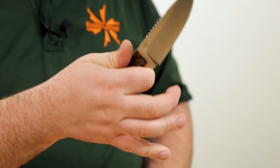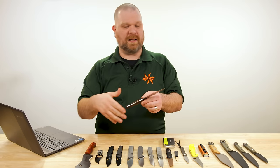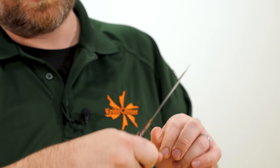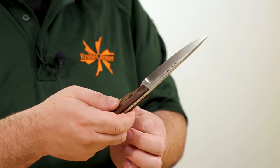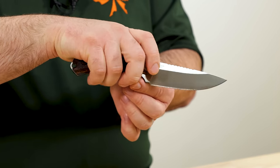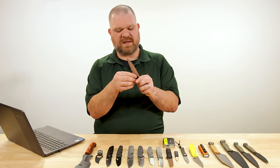As for the grip, it's definitely more optimized for a hammer or a saber grip. Gorilla grip works pretty decently too, but once you start getting into other outdoor holds like the chest lever grip, this prominent index finger groove at the front starts to get in the way a little bit. You can get around them but it's not the comfiest for those particular grips. I do like the thumb scallops — they make a pinched grip for slicing very nice. We've got a protruding tang at the back so you could do a little hammering with that if you need to.